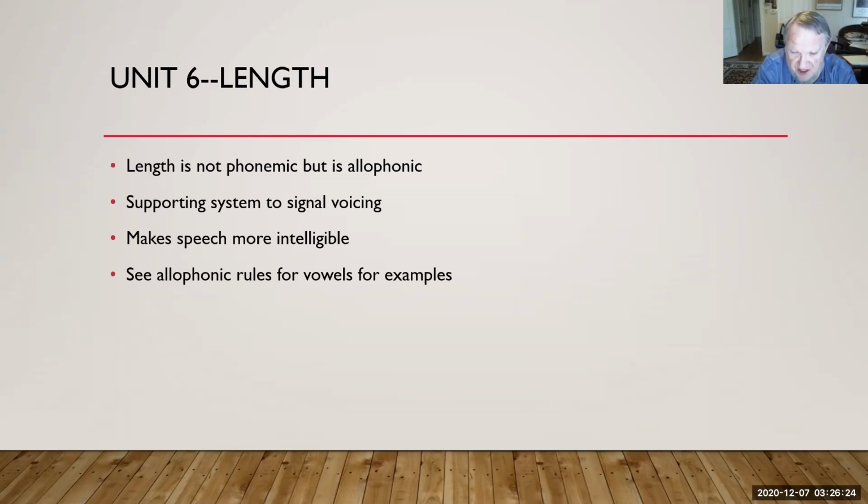How can English succeed in communicating with such a large and complicated vowel system? And that's part of what we've been trying to emphasize in this course: the long and the short vowels are one of the secrets or methods for keeping the vowels of English apart. So now we have only 7 long vowels and 7 short vowels. And then you have a much easier way of keeping the vowels separate and of hearing and understanding the words. And notice that length is a very important part of this process. The length on the long vowels is really a crucial part of the system.